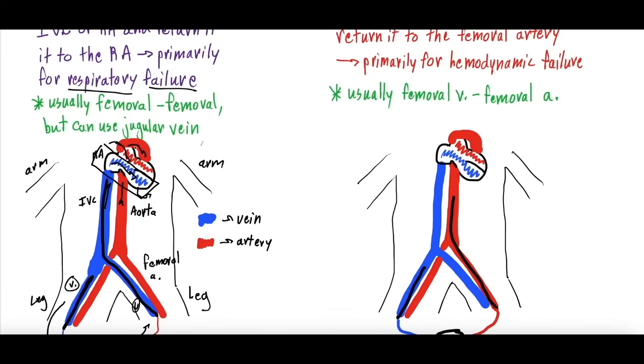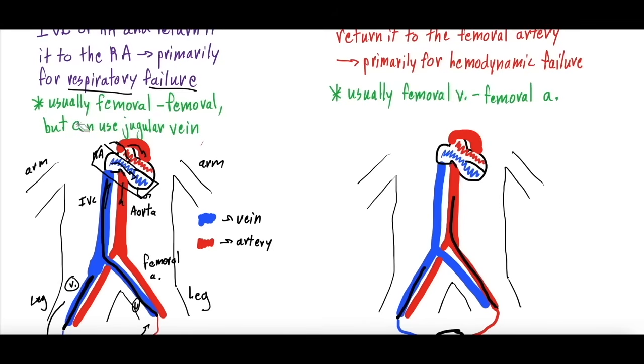We are not bypassing the heart in general, because that blood on the right side of the heart has to get pumped to the lungs, then back to the left side of the heart, which then pumps that blood to the body. So all we are doing is oxygenating that blood. The heart is doing work just fine. It's pumping that oxygenated blood throughout the body. It's the lungs that are not functioning. So we are delivering oxygenated blood to the right side of the heart.